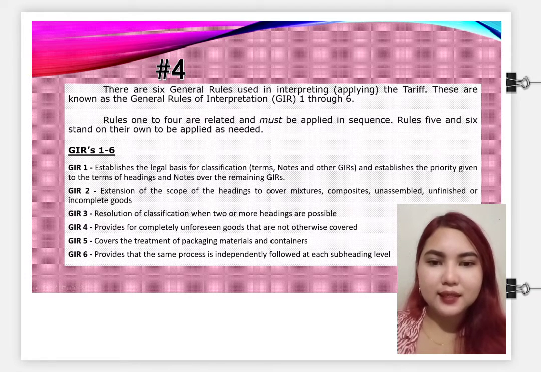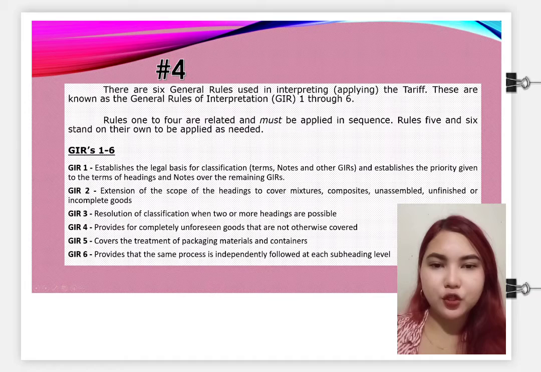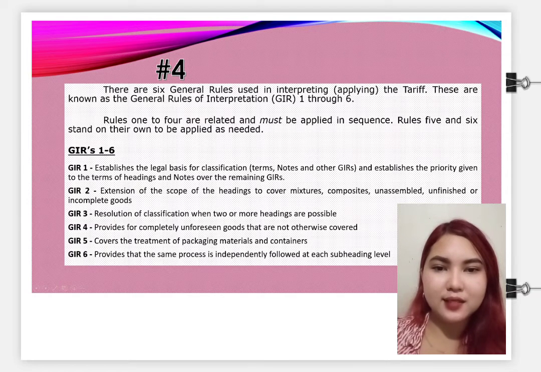Rule 2B lays the groundwork for dealing with products not classifiable through the use of Rule 1 or Rule 2A, which are composed of a mixture of materials or substances. It basically states that a heading referring to a given material or substance includes mixtures of that substance with others. Rule 3A states that where two or more headings seem to apply, the one which provides the most specific description of the product in question should be used.